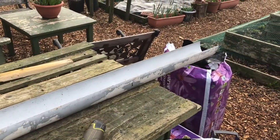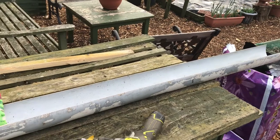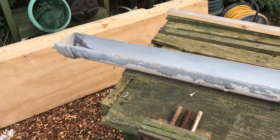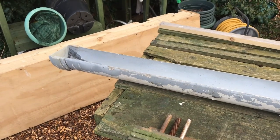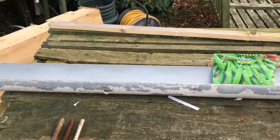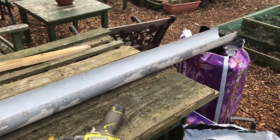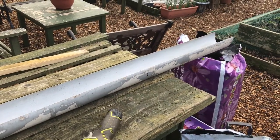Now this year I've got myself some different guttering. I'm not putting holes in the bottom this year because I do struggle sliding them out with the other ones with the holes in the bottom. So I'm going to give it a go this year. Mark Davison, he does it like this, so I'm going to give it a go, follow him.